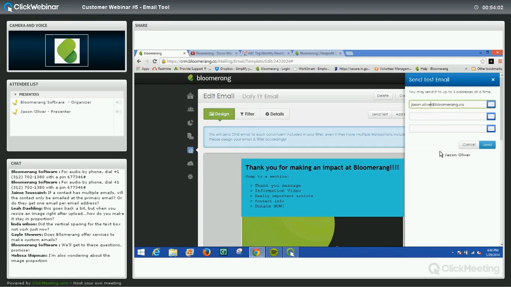It's kind of hard to come up with a universal way for all of these email recipients to read your code. But there might be something really off that looks really bad in one of those in rare occurrences that you'll want to know about ahead of time. And that will give you an option to send it to different people with different email providers to take a look and say, yeah, okay, we're looking pretty good. So I'm just going to send it to myself. I'm going to click send.